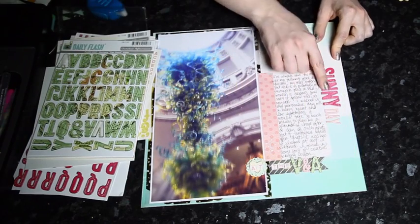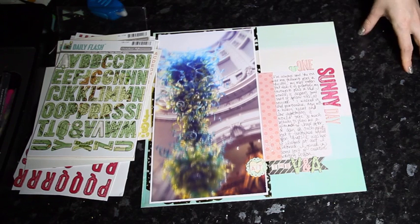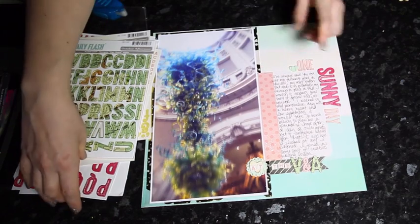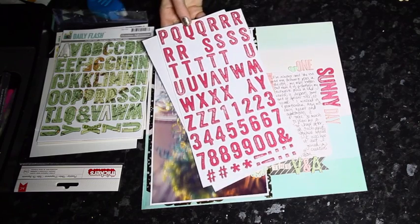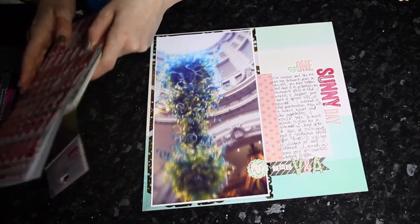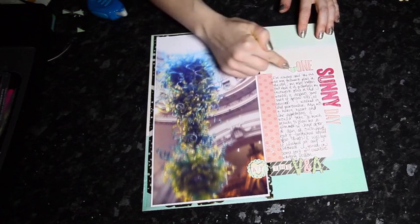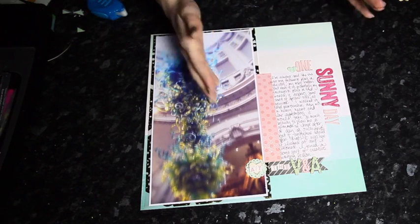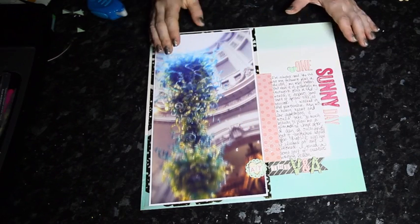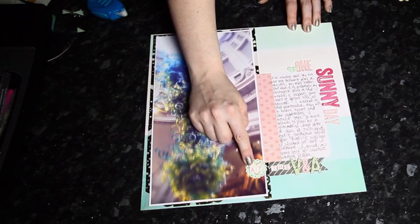And then I wanted to bring in a little bit more of that hot pink so that the color wash on the facing page has a little something to pick up on this page, and I did that with some pink Studio Calico thickers, and that's pretty easy. Then I just added a little bit of the black and white stripe behind the bottom of the title there so that your eye will go to that part rather than this kind of fading away into the aqua. And pretty simple. Just wanted the title to start framing the journaling. And then have a little bit of a start here to where I'm going with the motifs.